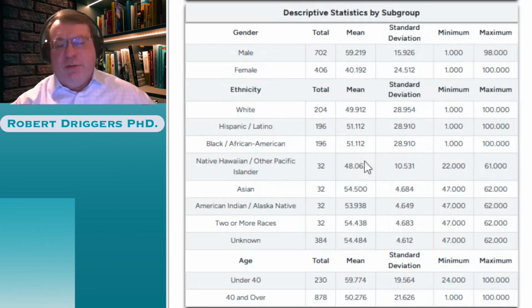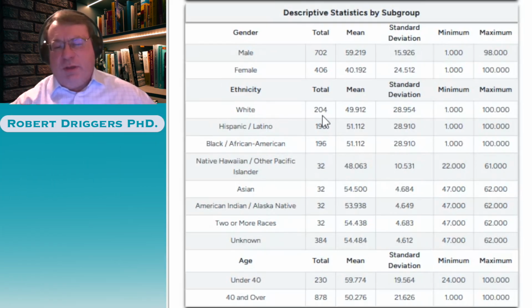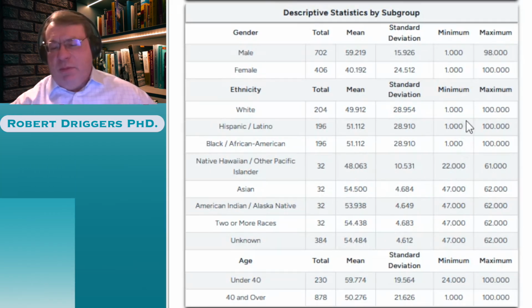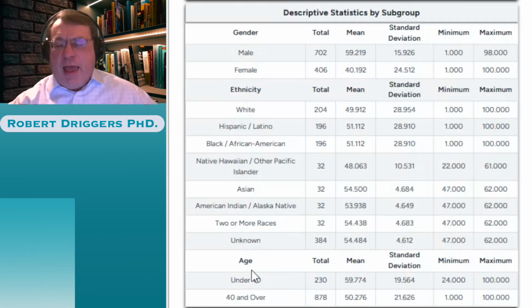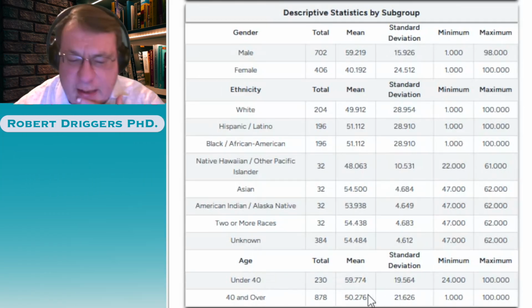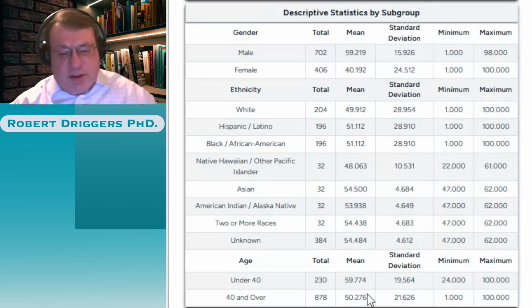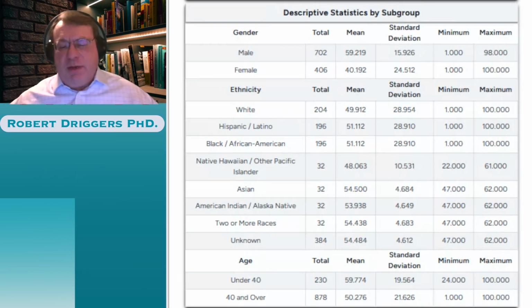It's important that you look at this type of information to verify the validity of your data. Let's look at ethnicity. You can see different race categories, and you can see that as with the gender, you can see the total, the average, the minimum, and maximums. This information will be used later in this report to help calculate adverse impact statistics. For age, we have the same pattern, under 40 and over 40. It's important to realize that under and over 40 are the convenient groups that we use for this, but there may be times when you need to look at age with different ranges and with different cuts.